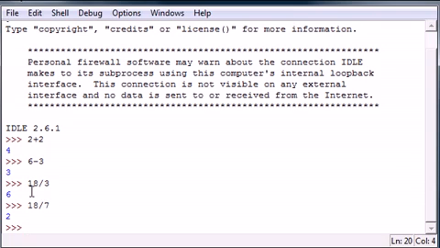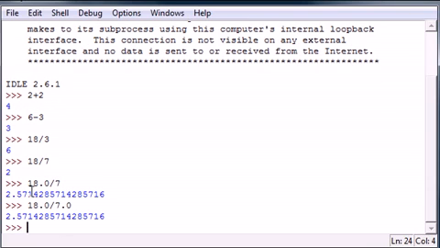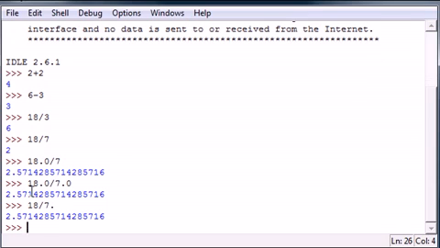Well, since the answer has decimal points, we need to ask Python in decimal points. A decimal point number in computer language is called a float. And how you get an answer in decimal points is you have to include a decimal point somewhere in your division. So 18.0 divided by 7, that will give you your answer. You can also do 18.0 divided by 7.0, and that will give you your answer. Or even 18 divided by 7 and just put a point, and that tells Python that you want a decimal point as your answer, and that will give you your float answer too.